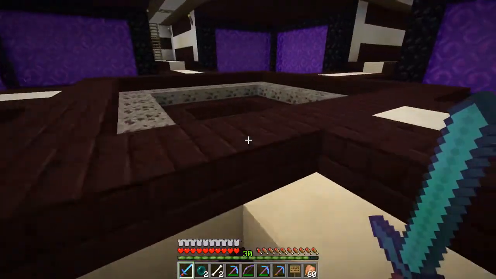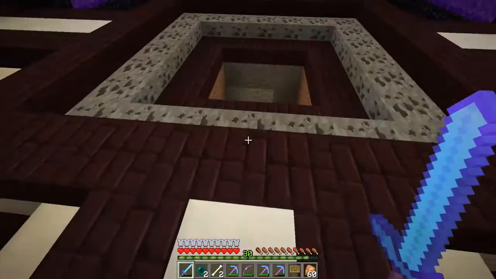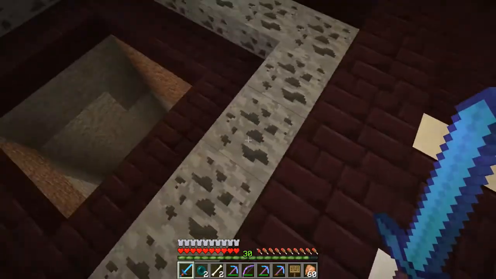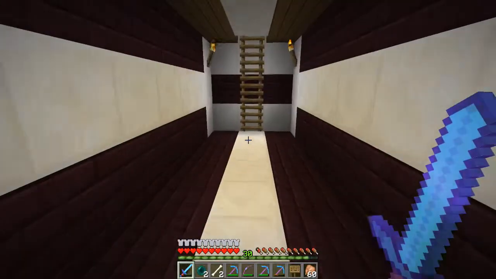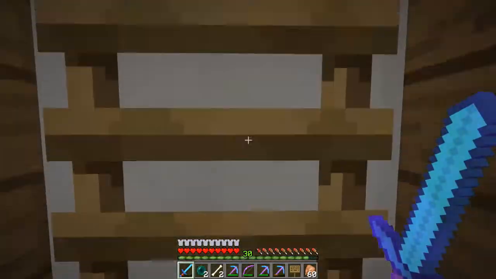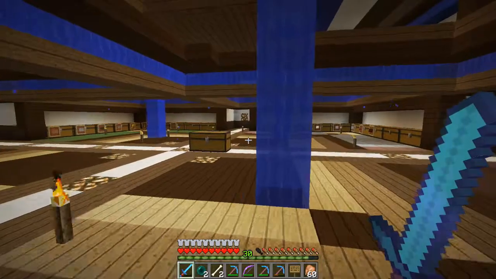There we go. Still love the way this room looks. This thing is fantastic. I like this too. I wanted to mix this up with different ores, but at the time, coal was the most abundant one that I had, so I just chose coal, and now I just kind of like it like that, so it's the way it'll stay, I guess.